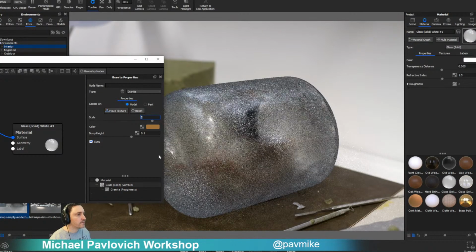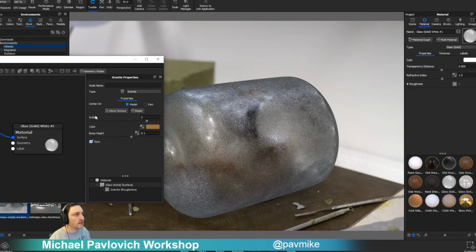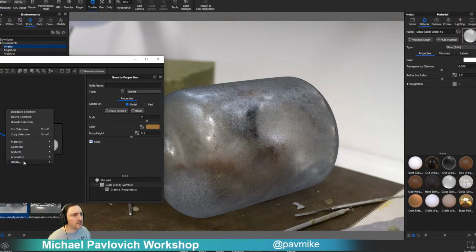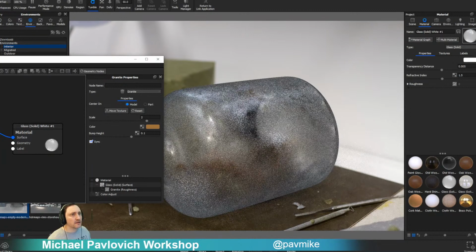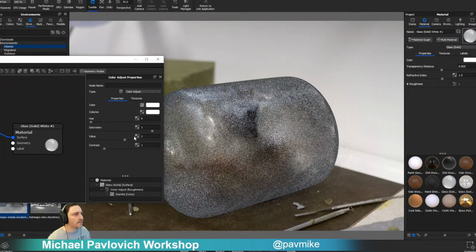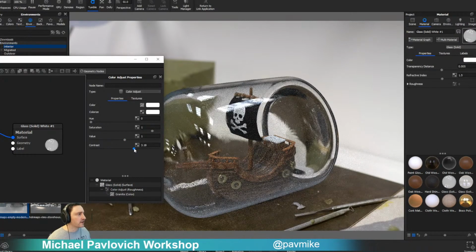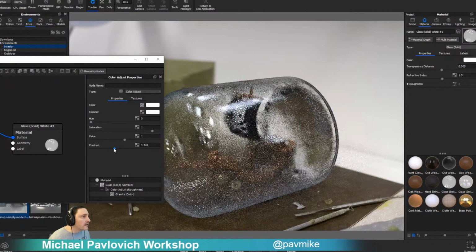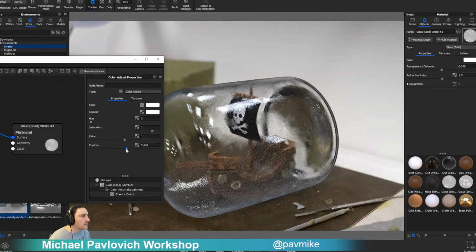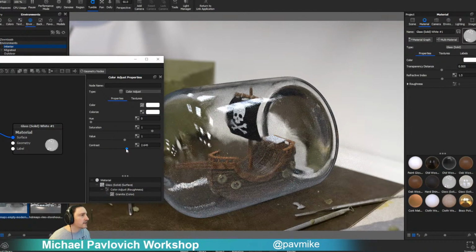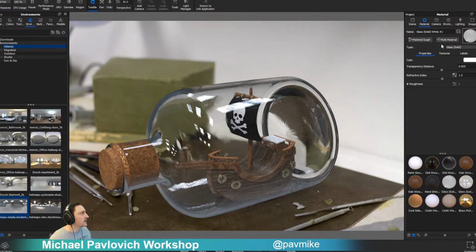Do I really not have? That's all I have? All right, fine. We're going to go in here to utilities now, color adjust. And then here we can say contrast. So as we crank the contrast up, we're just going to kind of dial in and out the dirtiness of this bottle. And again, you could do very specific types of contrast, but thank you for the suggestion. That actually helps sell that this thing is actually a thing and not an obvious CG glass thing sitting in here.